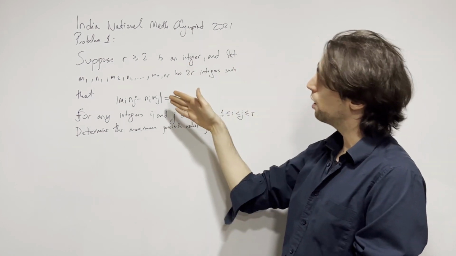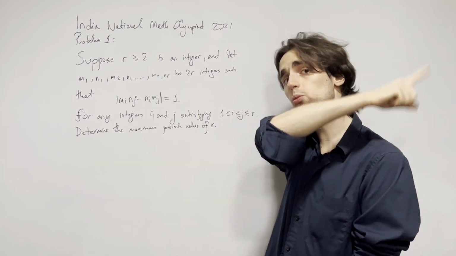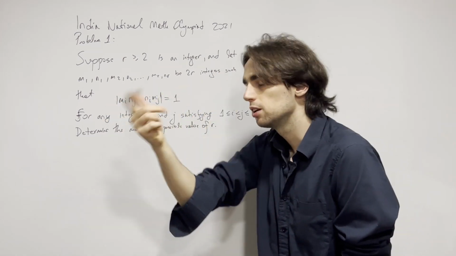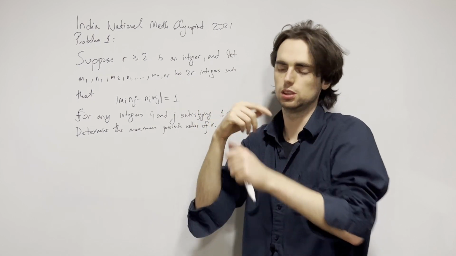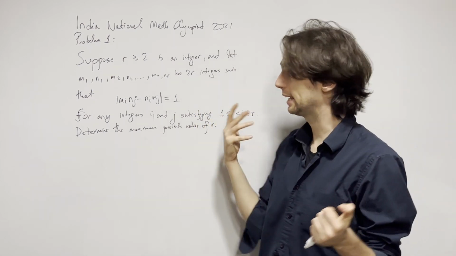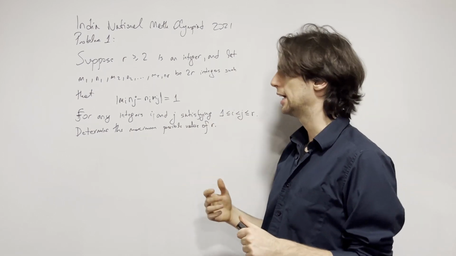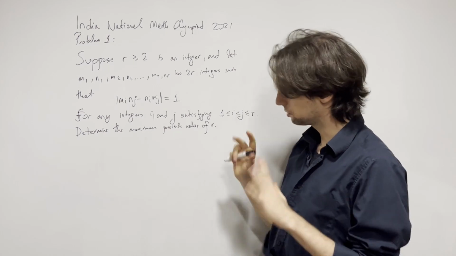Because mind you, in this problem, once you add another pair, you can use the pairs you've had from r minus 1 and then just append this, and this new pair needs to satisfy all these other conditions. Maybe if there are too many conditions it needs to satisfy, it can't. So this is an interesting little problem.